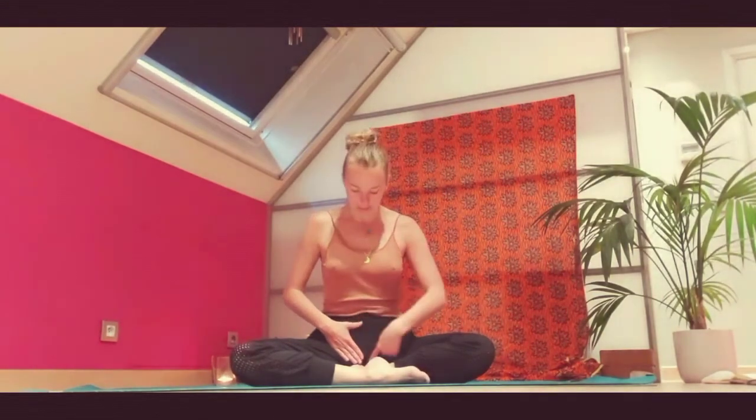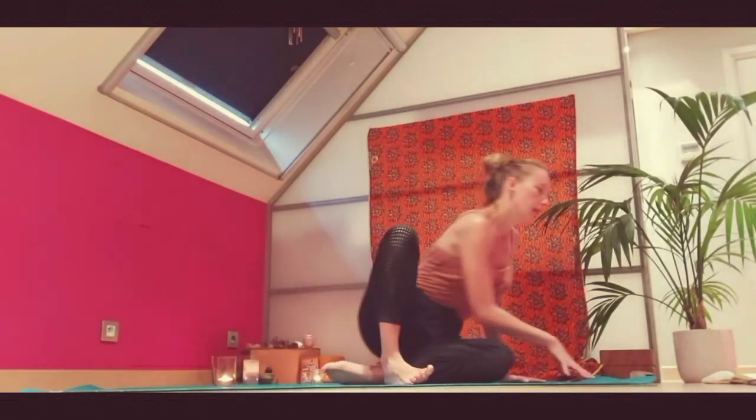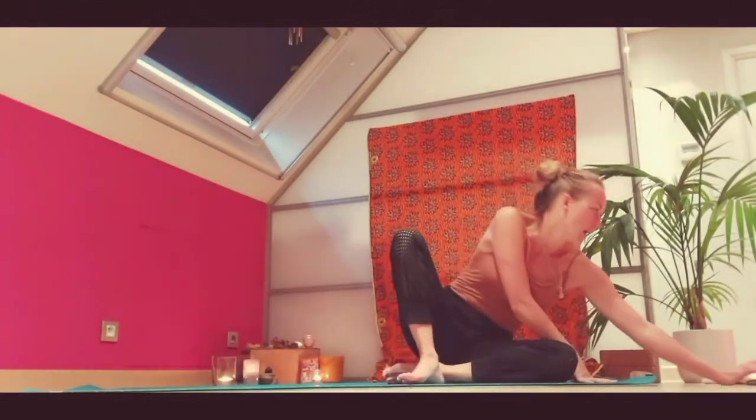Thumbs touch and index fingers touch and you form like a diamond shape pointing down. Maybe you place a blanket underneath you or you sit against the wall just to be comfortable for your back. Find your own position and feel free to close your eyes.